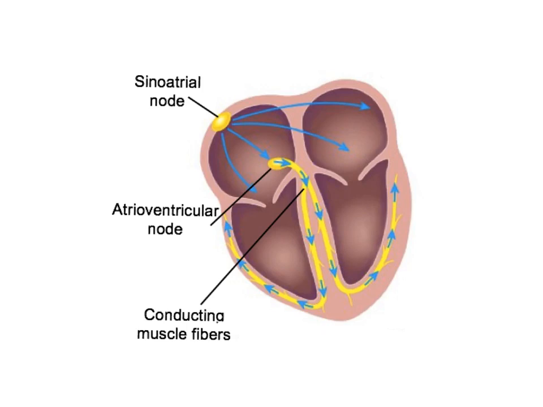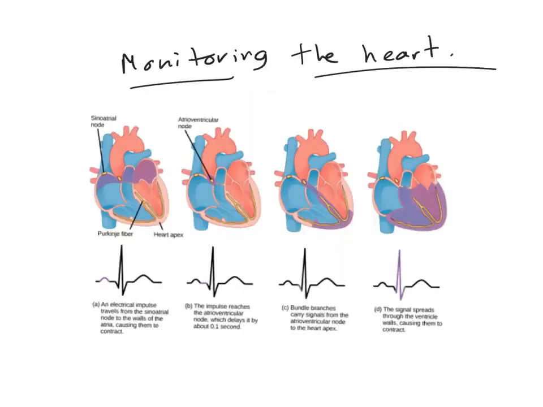Now, when you hear about pacemaker operations, about people having artificial pacemakers fitted, it's really that sinoatrial node cells have started to go wrong. So you can fit an artificial pacemaker, which will help to maintain the pace of the beat. We can use this electrical impulse of the heart, from the sinoatrial node to the atrioventricular node, around the bundles of His and the Purkinje fibers, to decide if the heart's working correctly or not. And that's where ECGs come in.